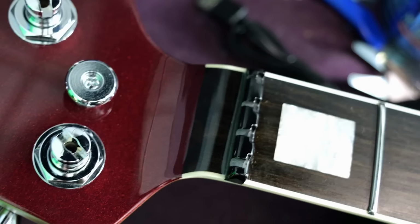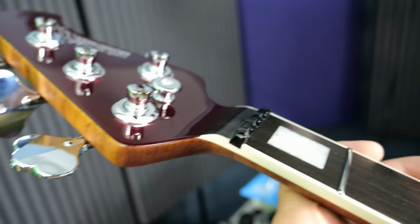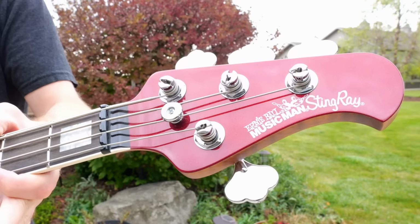I like the side profile shot over here. So you get the binding that goes all the way across the neck, kind of similar to how Fender does it. Then you get a nice combination of colors. Red, kind of a little bit of brown. You got the ebony and white. And now we can move on to the back.